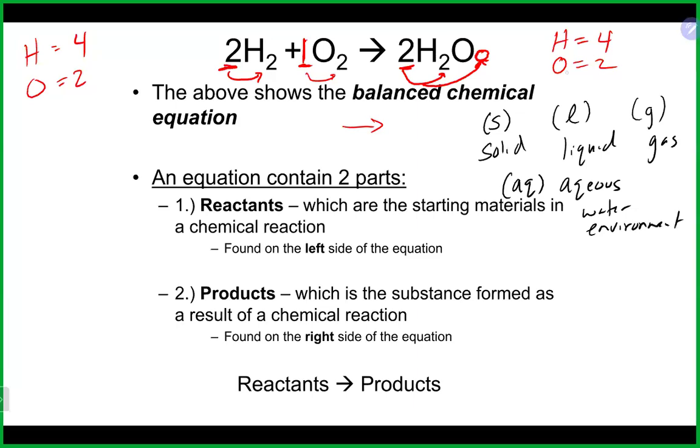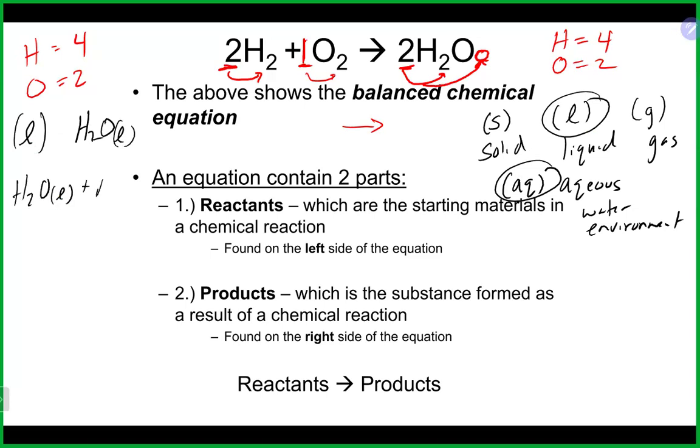Now, there is a difference between, say, liquid and aqueous, and sometimes people maybe do not understand the difference. A liquid is a pure substance. So, for example, if you had water all by itself, that would be considered a liquid. Okay. Now, if you took water, which is a liquid, and you mixed it with some sodium chloride, which is a solid, these two guys will actually dissolve. Actually, the sodium chloride will dissolve. So basically, the salt will dissolve in the water.